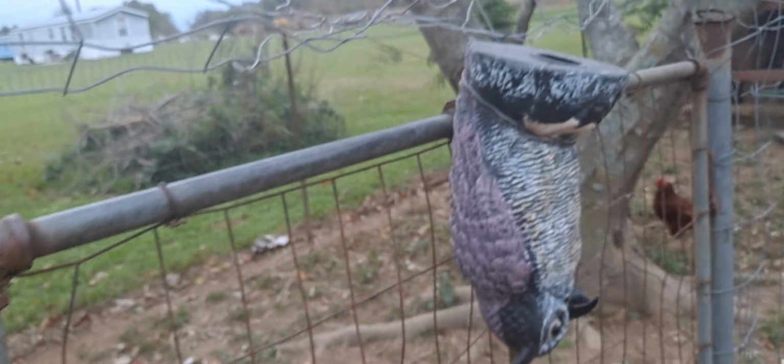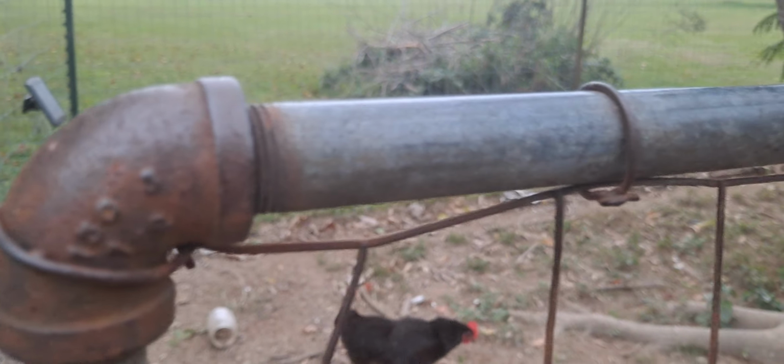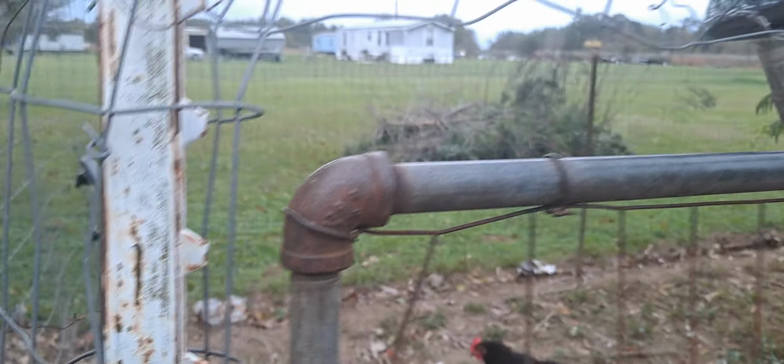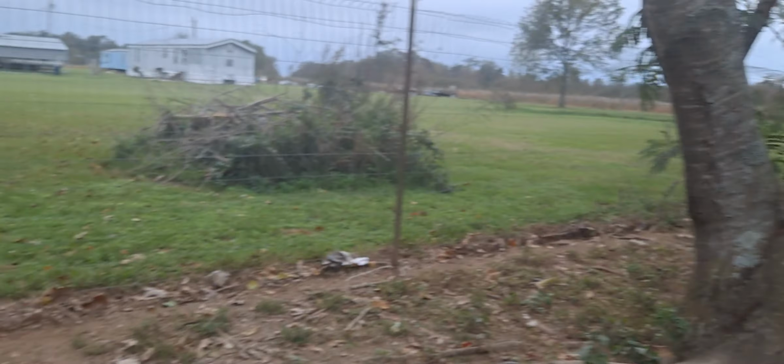Uh-oh, he done fell over. Standing back up there. Nah, it's the wind blew him. Now he's standing up. It's the wind blew him over. Oh.